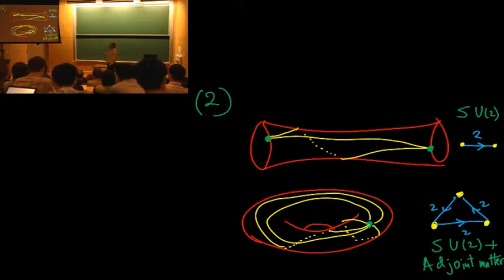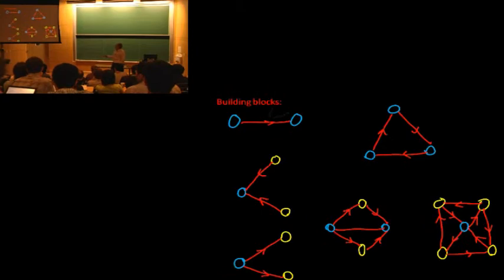So they find a map between the corresponding ideal triangulation and corresponding quivers, and they find that these are precisely mutation finite. And they find nice building blocks. Basically, they show that everything can be built up from these quivers, where you just glue these blue nodes to each other, and these are the puzzle pieces for them. From these, you can get arbitrary quivers that are relevant for this.